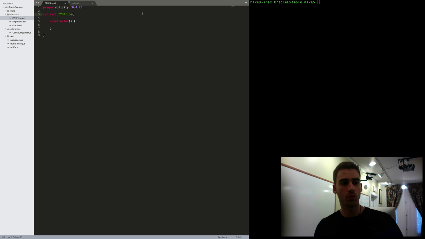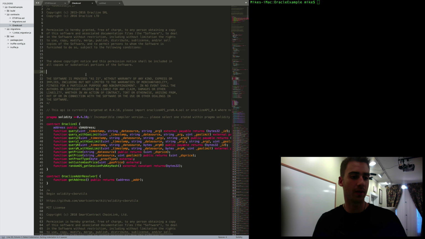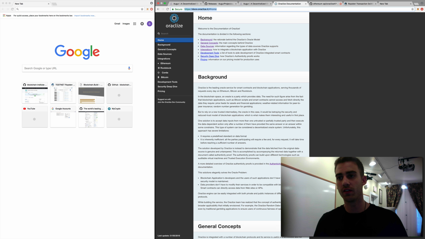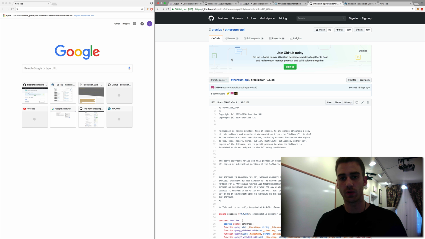So what we want to do with our smart contract is we want to know the price of Ethereum in terms of US dollars. The first thing we must do is copy and paste the Oraclize API. You can find that in their GitHub page right here, Oraclize/Ethereum API.